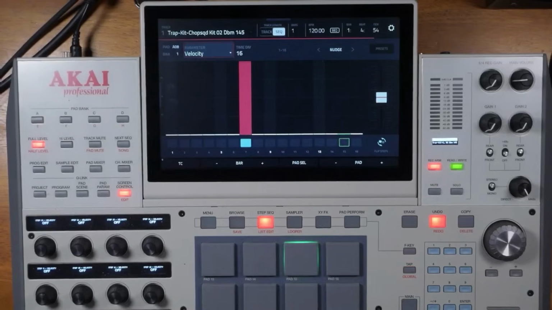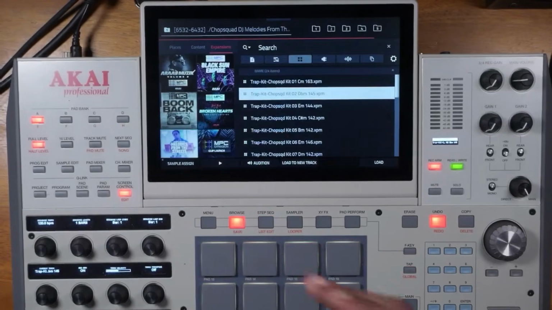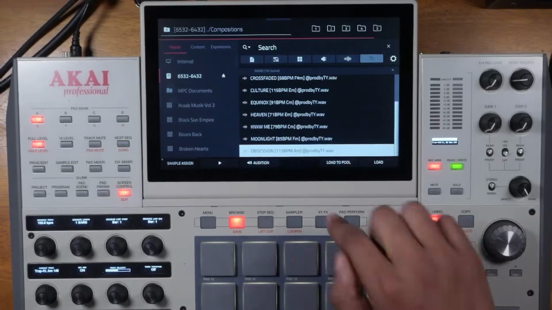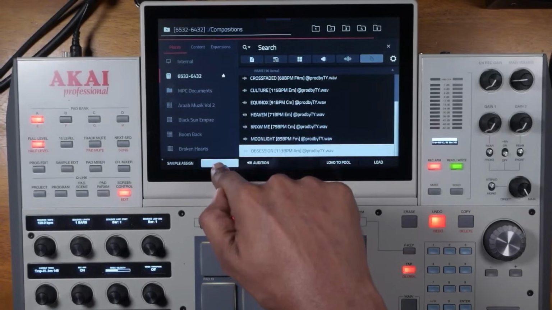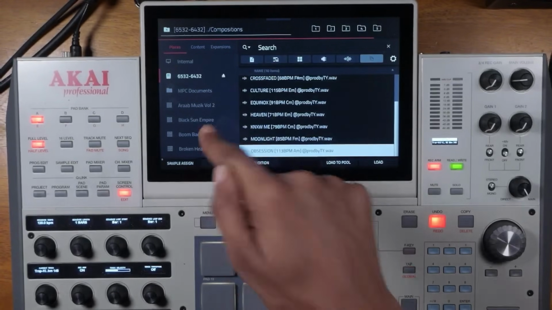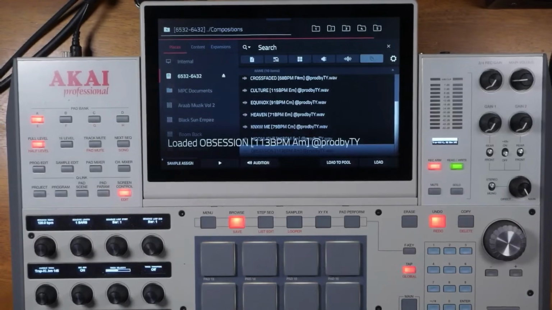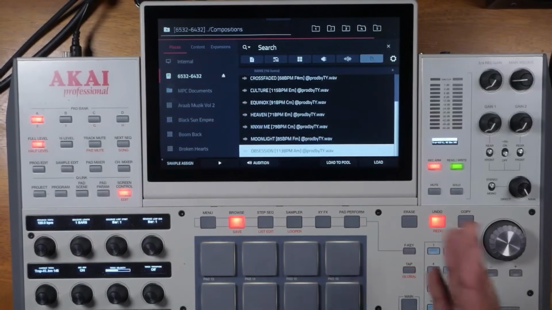So let's do that. I'll go into the browser and then I'll select some samples that we have over there at 16levels.com. I found this sample right here and we'll just make it work for what it is. And we'll just load it into the sample pool. So it's loaded into the sample pool. And now we can just go on the sample edit from here.